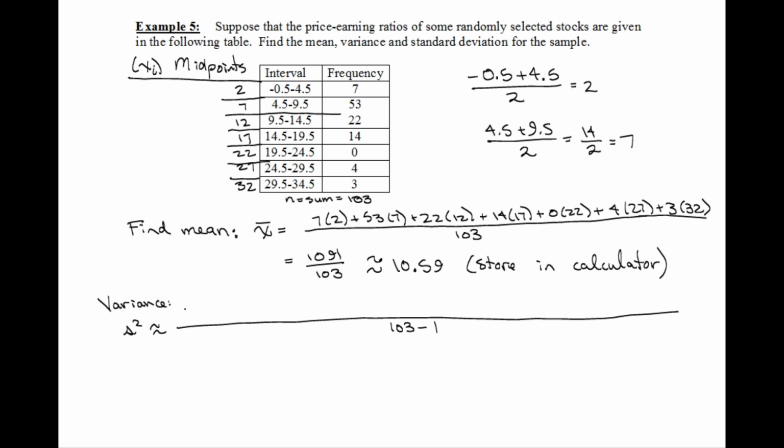So we know that we have 7 measurements in the first category. We're going to assume they are all at 2. Therefore, we will take 2 and subtract the mean, which would be about 10.59. Then we're going to square that. In other words, we subtract from the midpoint, we square it, and then we multiply by 7 because we have 7 measurements. And we do the same thing for the next one. Next time we have 53 measurements, so we're going to take the midpoint, which is where we're assuming our data points are, subtract our mean, and square. And continue just like that.